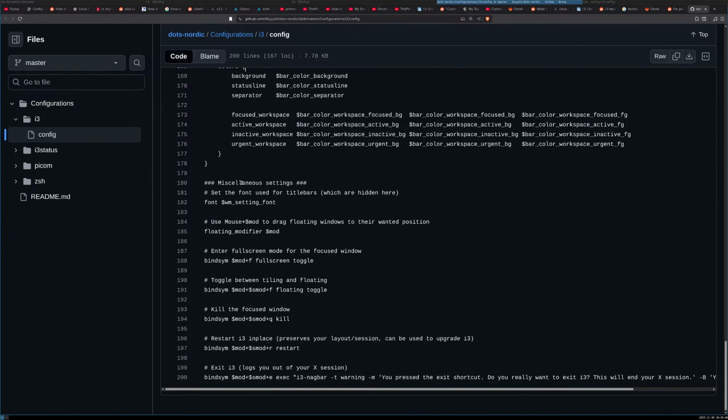Okay, what else? Font, full screen mode, between tiling and floating. Restart i3, exit i3. Okay, yeah, we are done.